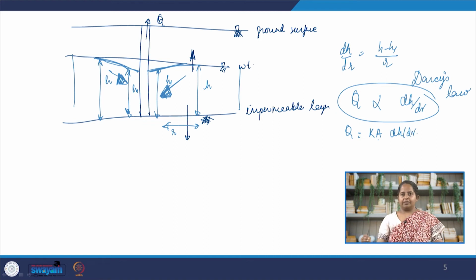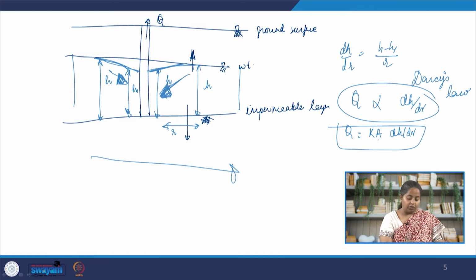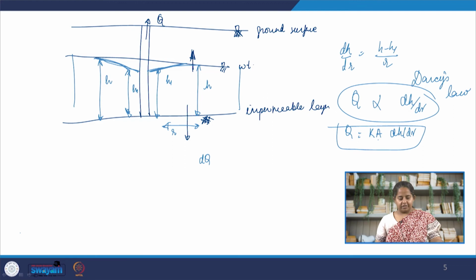We can apply this system to understand how the water flows when we are pumping groundwater up, because now the water is not flowing in the direction of the overall hydraulic gradient, but in the direction of the local hydraulic gradient created by the action of pumping the water up. So in this scenario, let's take dq, right? So we are taking a small strip here. Now I want to understand what the flow rate is here.